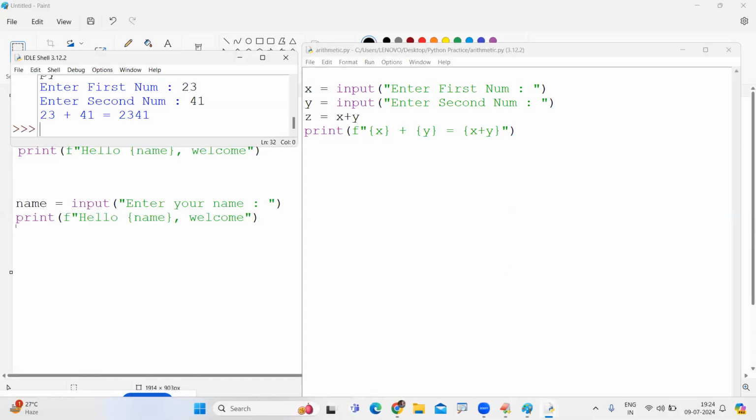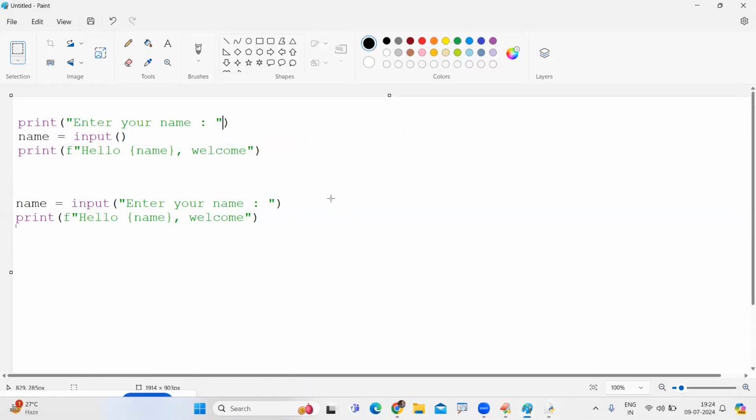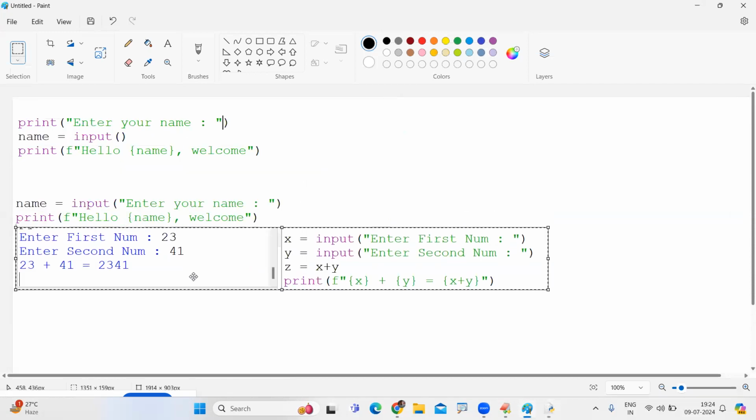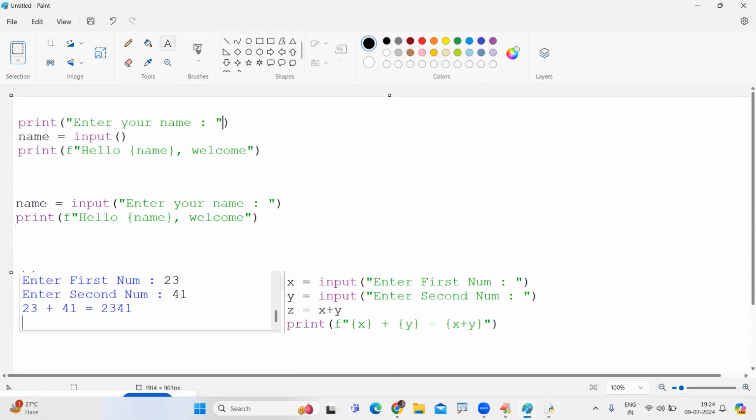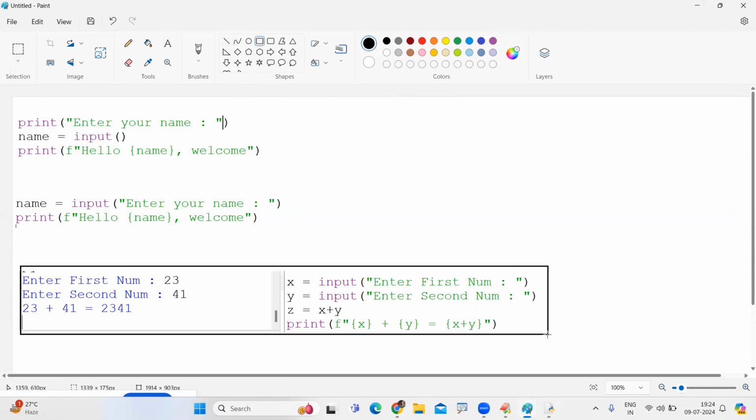Reason is what? Input function is always taking string as an input. So then what we have to do?